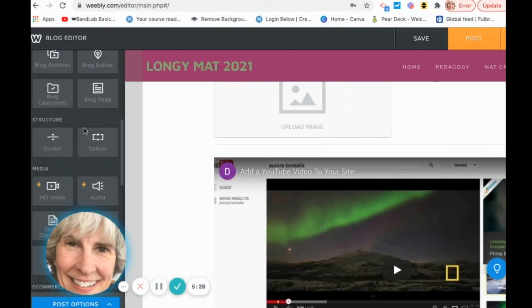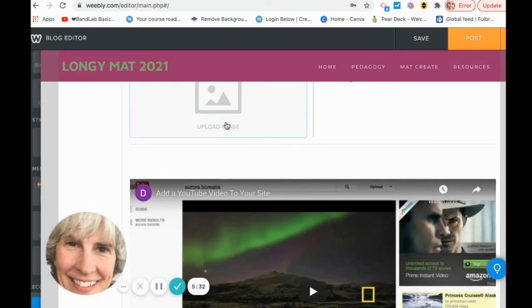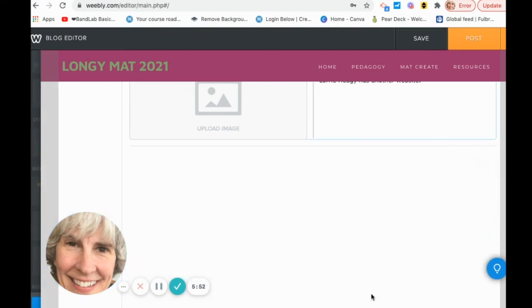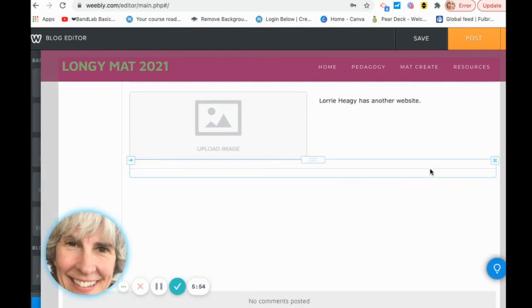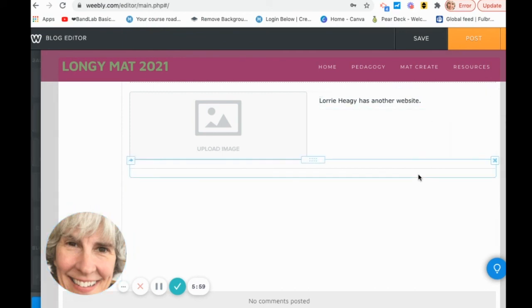What's so great about it is that I'm hoping on Wednesday you can play with it, because you can sign up for your own web page and create your own. Ours is Longy MAT 2021.weebly.com. But I'm hoping that this could be a tool that you could use to create your own professional portfolio, so that it can be used and shared at interviews or sent out in an email.